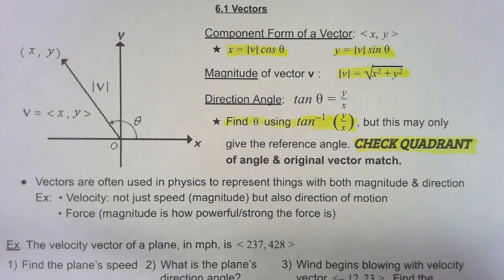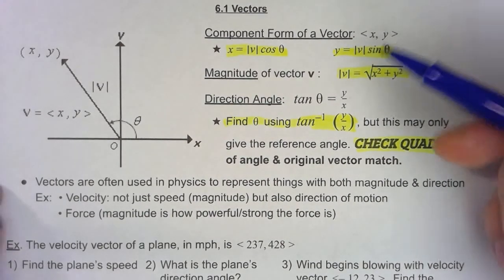We also use vectors for force. So if you hit a baseball, the force, we would want to look at both how hard you hit the baseball, that would be the magnitude, and also what direction did you hit the baseball. Did you hit it straight up for a pop fly? Did it go right into the ground as a ground ball? As a line drive straight ahead? The force, the magnitude, and the direction are important, and that's what we can represent with vectors.